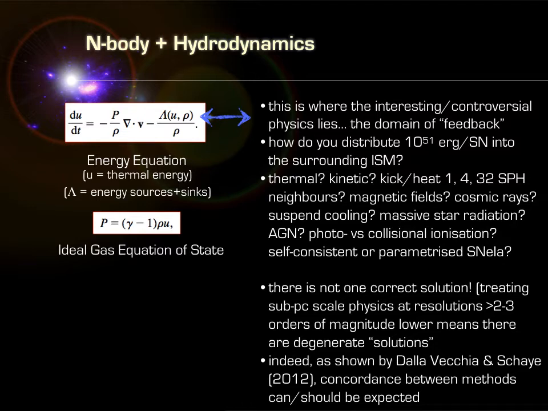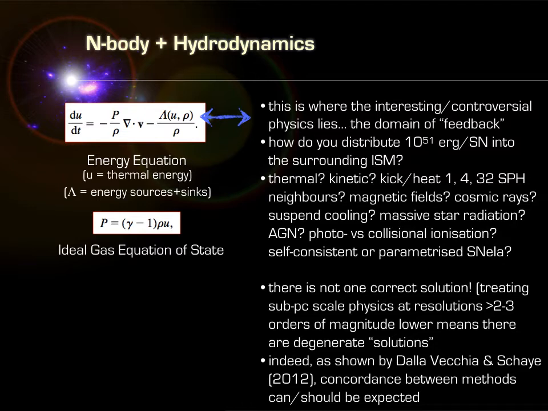And one of the decisions that we have to make when we're running these sorts of simulations is, how do you distribute that energy to the surrounding interstellar medium? We don't resolve the physics at the level that we do in nature. Again, you would have to go 6-7 orders of magnitude down in resolution to actually resolve individual supernova events. We simply can't capture that in these galaxy formation simulations. It's just not feasible. So what sort of decisions do we make on that energy? Do we assume it all goes into thermal energy and just heats up the surrounding gas, which causes the bubble to percolate more? Do you put it into kinetic energy and give a forcible kick to the surrounding gas particles and push them around?